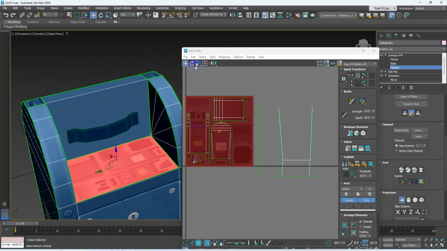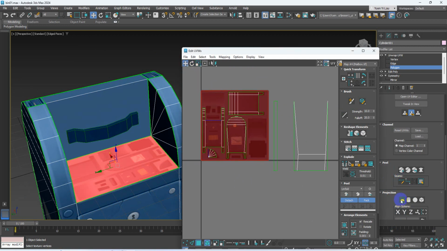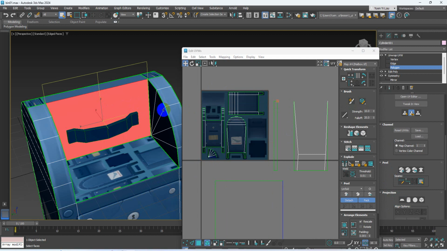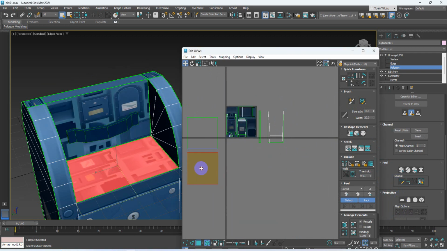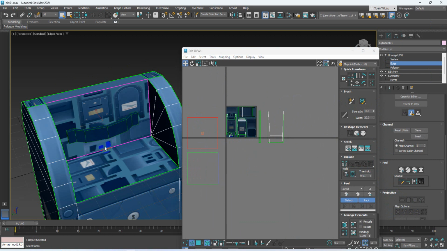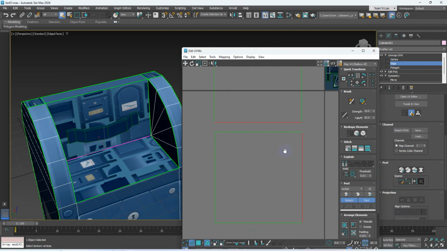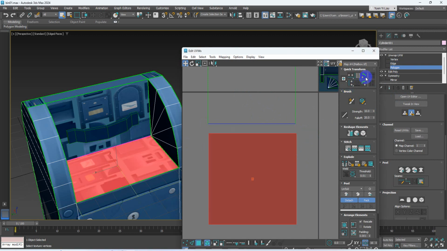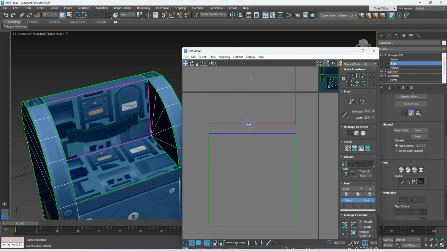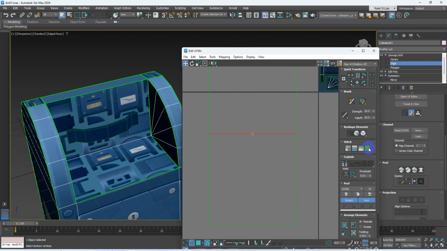This is an S, and this is XS. You can also choose edge, and I select this edge. You will find that some of the edges in the other UV view are highlighted in red. That means this edge is shared by this polygon. What I want to do is to select this object, rotate it by 90 degrees, and then select the edge again. You stick them together.